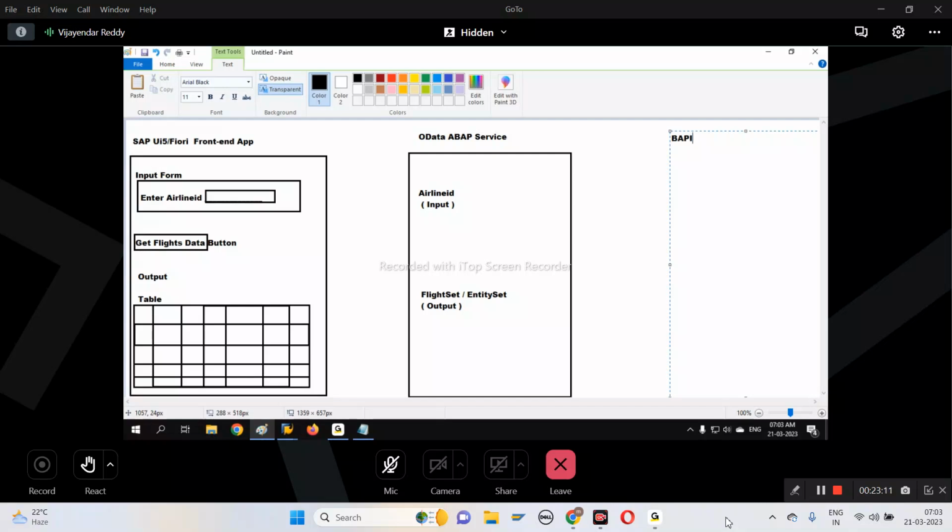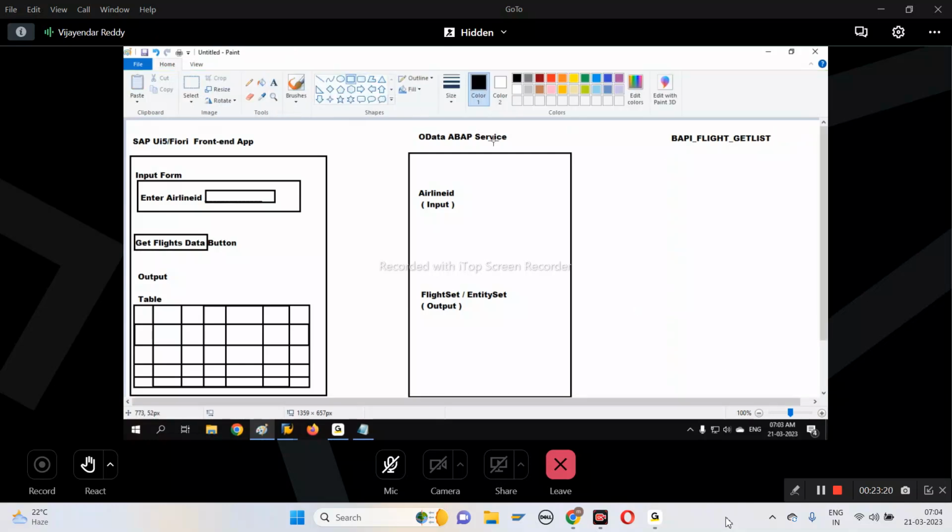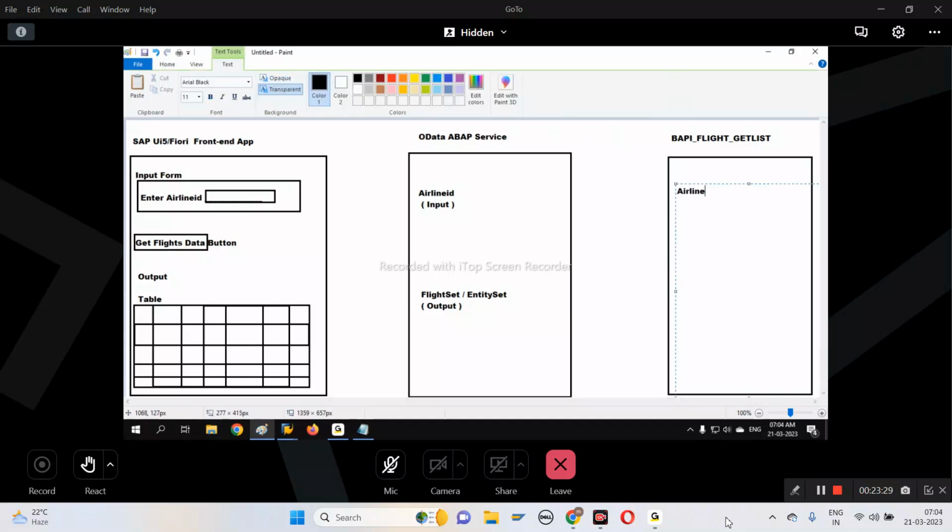So in this example, let me go with BAPI flight get list here. This BAPI flight get list can have some parameters. According to our analysis, airline is one of the inputs for accepting input from the OData service. You can utilize that.